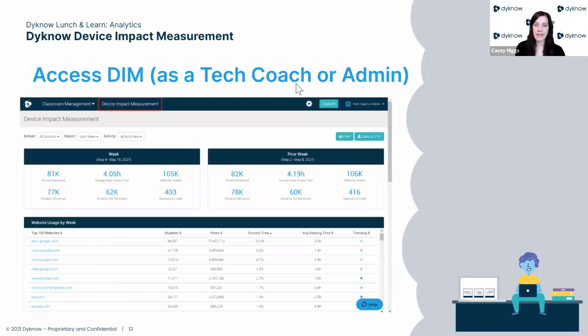Okay, so that's the class history feature and functionality. Now let's talk about device impact measurement for tech coaches and admins. Then again, we'll jump into how to leverage all this data. So like the class history feature, device impact measurement is able to collect student device data via that cloud connector, that piece that gets installed onto the student device.